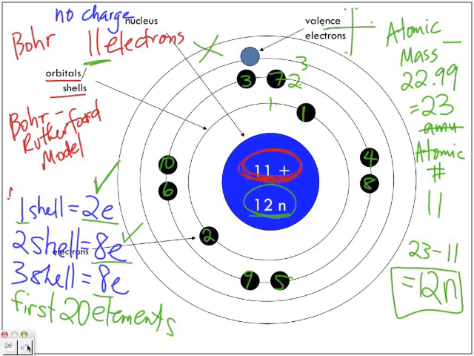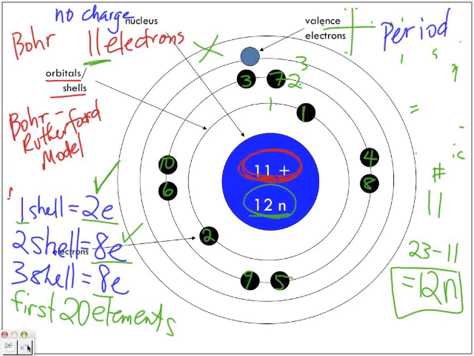Now, look at sodium on the periodic table. So now you should be referring to the periodic table. Look at sodium. What is the period number? The periods are the rows, right? The period number that sodium belongs to is period number 3. The period number tells us how many orbitals or shells we have. So because the element is in period number 3, we are going to fill in 1, 2, 3 shells. Because of that, we can automatically fill in 2 electrons on the first shell, 8 electrons on the second shell, and then put in that 1.